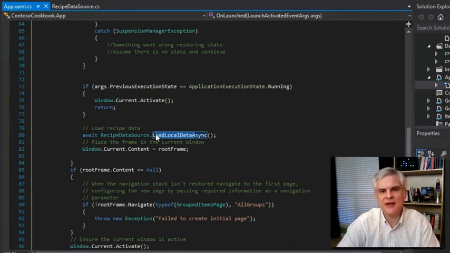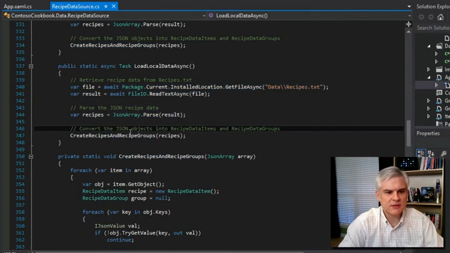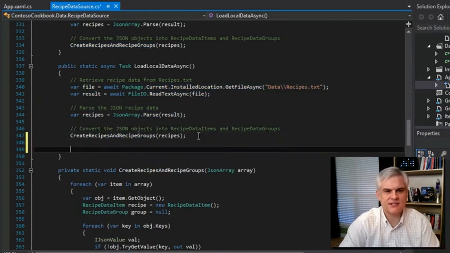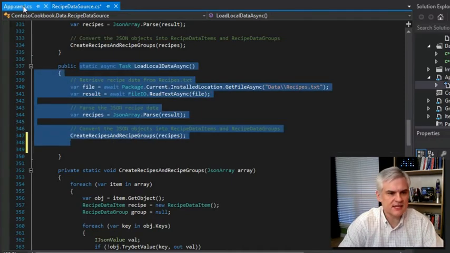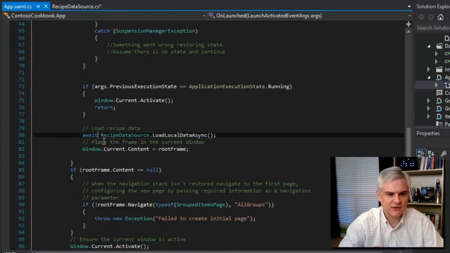If it's going to return a value, it'll be of type Task of TResult, meaning, for example, that if a Task of type int were to be defined here in our RecipeDataSource, then we would expect the very last line of this to return some integer value. And so then once this was complete, it would supply that integer value into some variable that's awaiting it, all right?